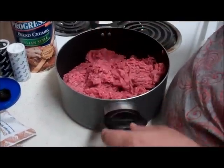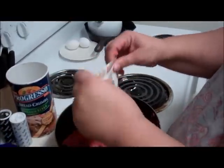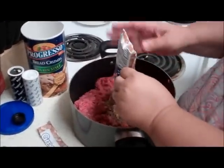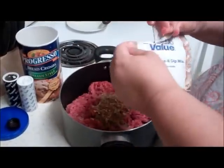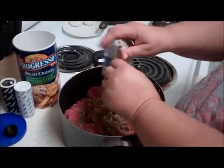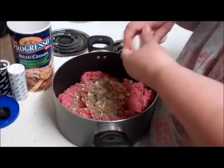Then you add 2 packages of onion soup mix. 1. And 2. Next, I'm going to add 2 eggs.